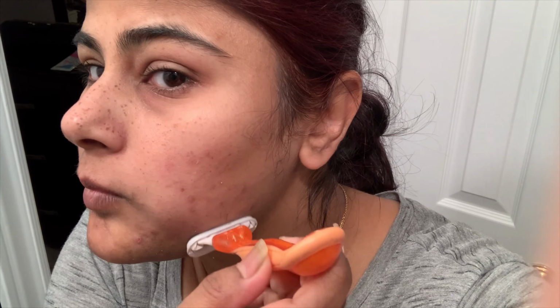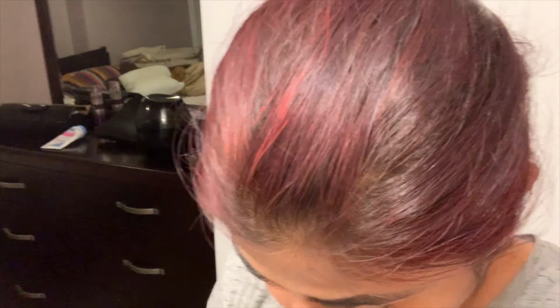I'm doing my IPL laser hair removal session today, because I do it every 15 days and you have to shave your face before doing it. I just do it on my face, and in between, if you need to remove your hair, you have to do it with the razor. I'm done with the shaving part, and now it's time for the laser.